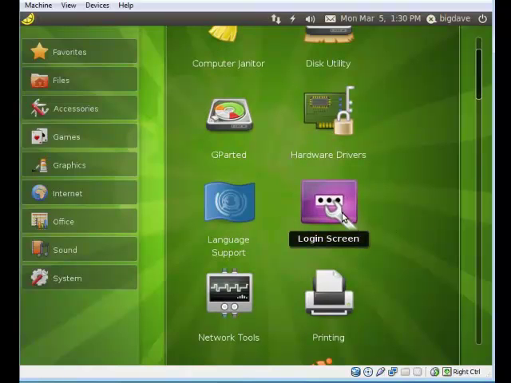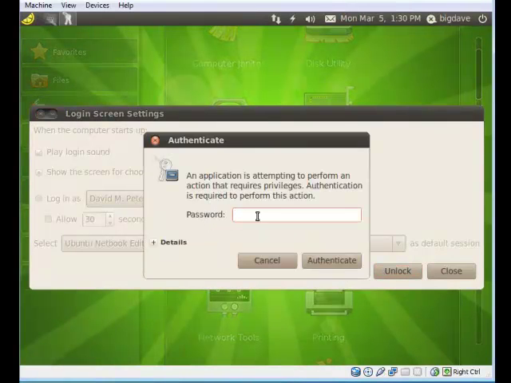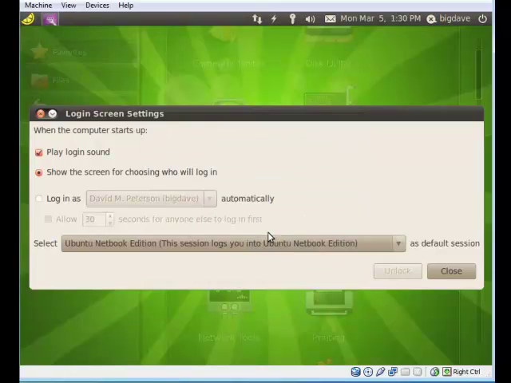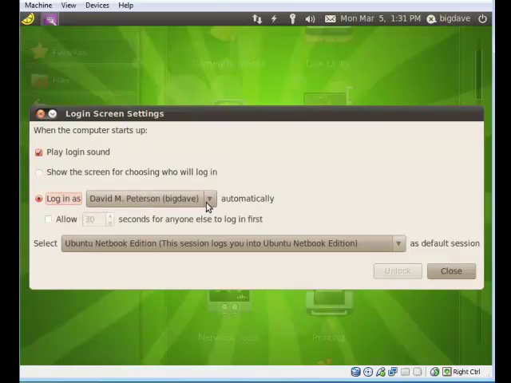You can tweak your login screen. You don't have to log in every time. You can set this. If you go inside to the login screen settings, you can actually set it. I have to unlock it first. And to unlock anything, all you have to do is type in the password that was provided for you, your password, because that is in fact an administrator password, because like I said, you're an administrator. You can always log in automatically as yourself.